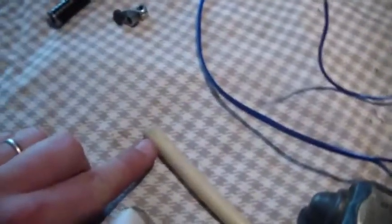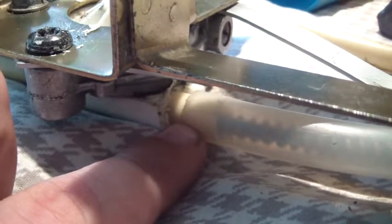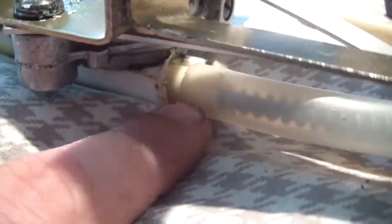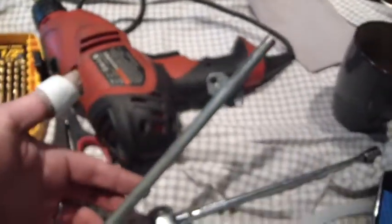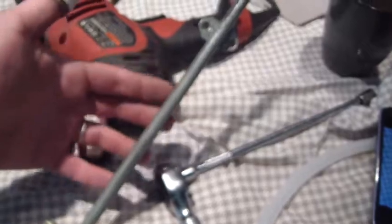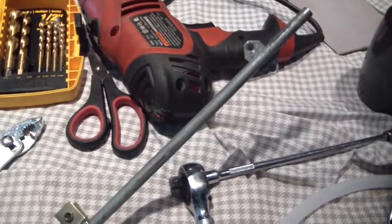Anyway, oh, one last thing I forgot to tell you. I ended up cutting just about 1/2 inch off of this. So after I drilled this out, I could put that in and then slide this tube over it. Problem is I think this tubing is metric in size, and it's tough to find metric size tubing, at least at any of your Lowe's or Home Depot or anything. So I just put 1/2 inch in there just so this tubing can go right over it. And then also the cable on the back side here, I pulled that all the way out. There's just a bunch of gunk and dirt stuck to the grease over the years, and I took that to the wire wheel as well and cleaned it all up.